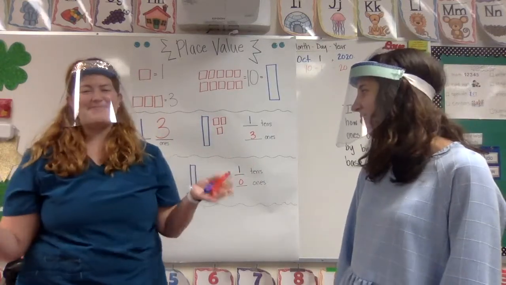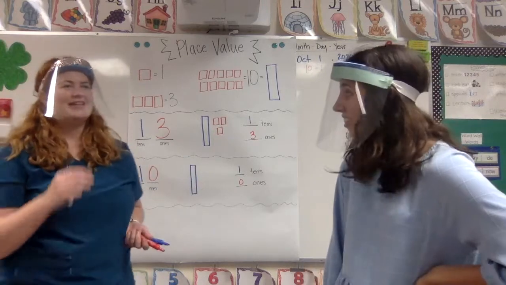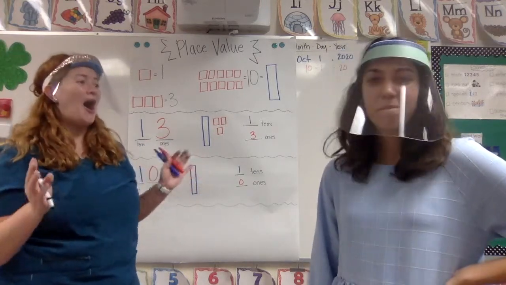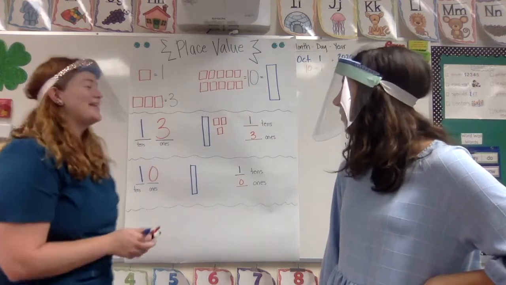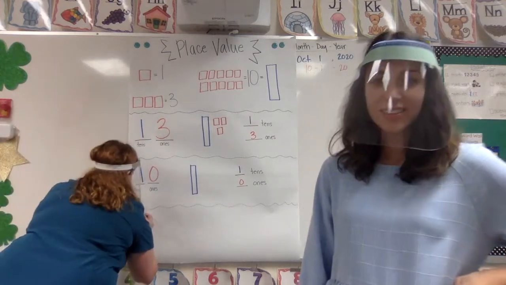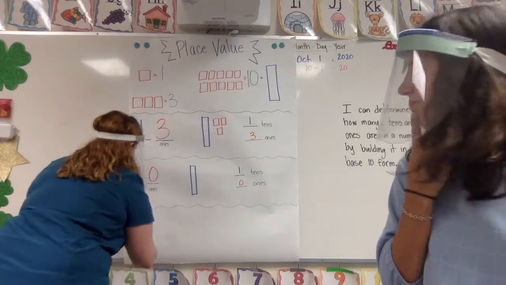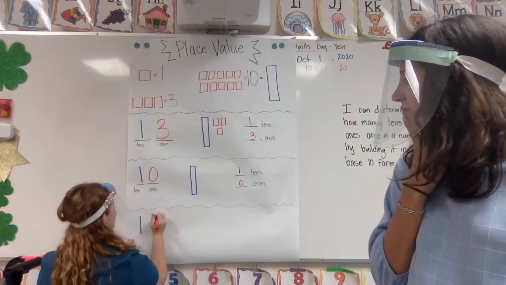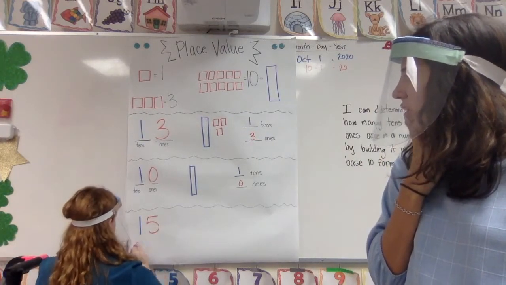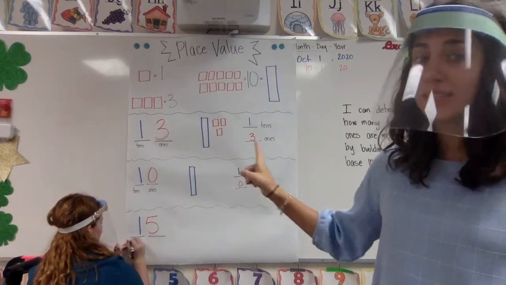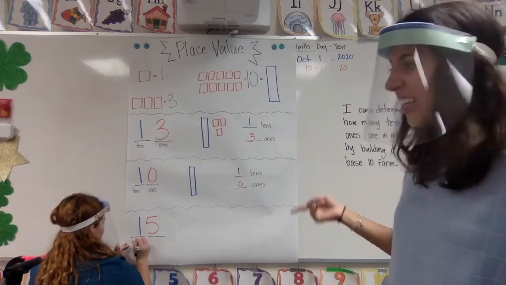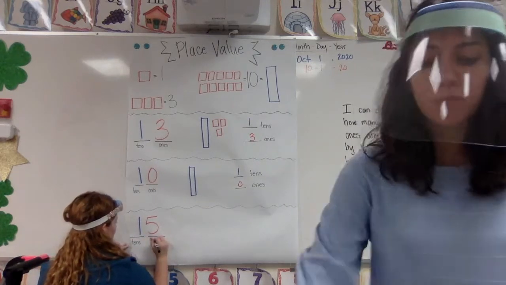Let's build one more number. All right, what number do you want to do, Miss Lime? Ooh, I really like odd numbers. So I want to do number 15. So I'm going to write number 15. All right. 15. 1 and then a 5. That's right, I remember. So just looking at the number, I know that the first number should be in the 10s place, and the second number should be in the 1s place.